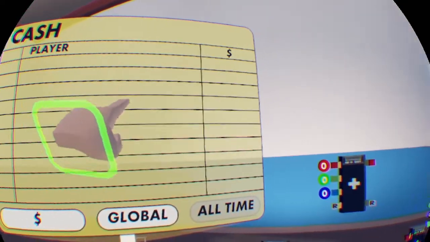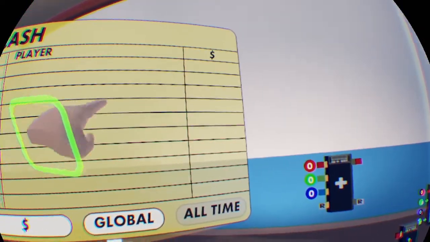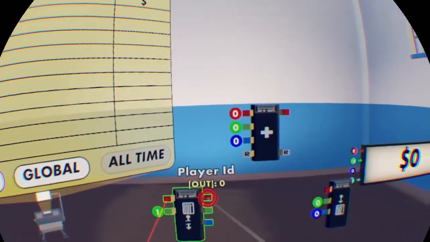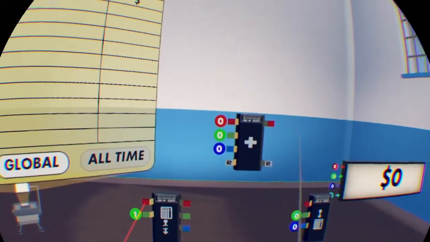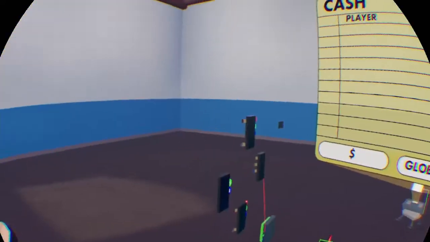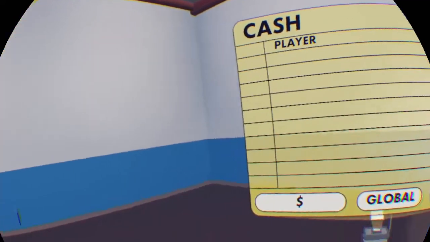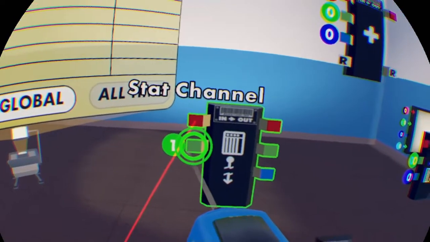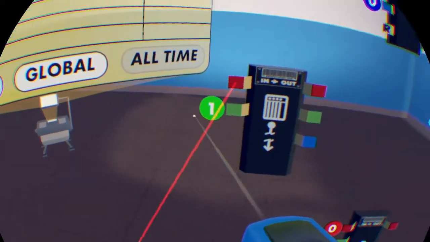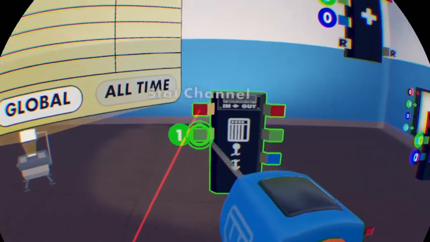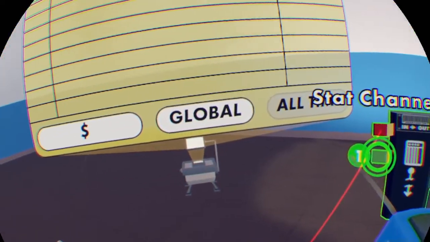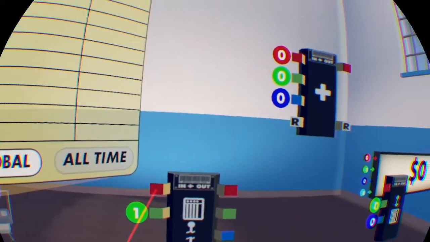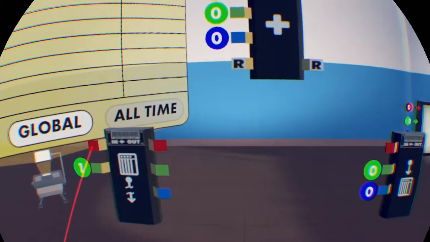I would show you how it works and how it tracks money and everything, but the leaderboard doesn't really update that much when you save and leave, so you might want to leave it there for a while and it will update over time. So after you have your stat 1 and your player ID, whenever I press that, it will give me the stat 1, which is this, of the player who has ID 1, which is me, the host.